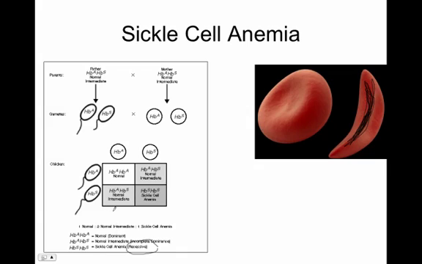Now the problem with this is if you're normal, which means you don't have the sickle cell, then you're susceptible to malaria. In Africa, it's a disease passed on by mosquitoes. So these people have a greater chance to get malaria, which could cause them to be sick. And these people could get sick through sickle cell anemia. So the most well-adapted people would be the carriers of it because some of their blood, but not all of it, would be sickle cell.